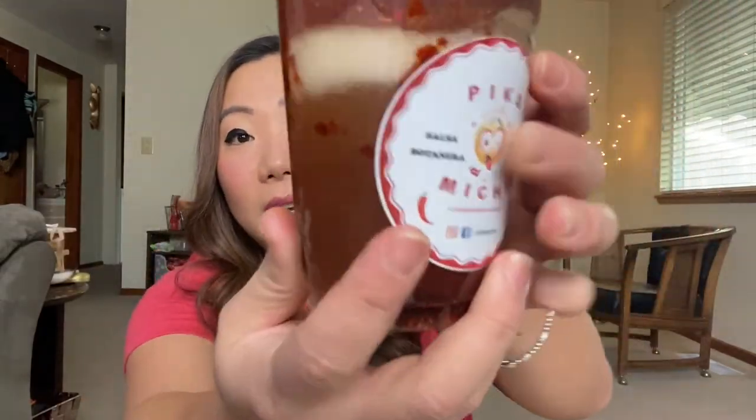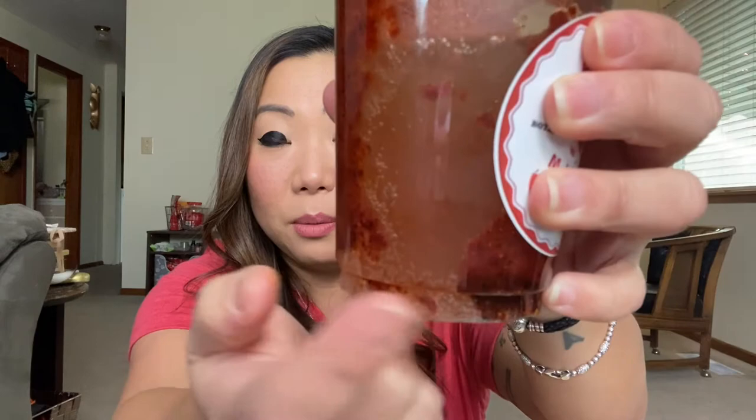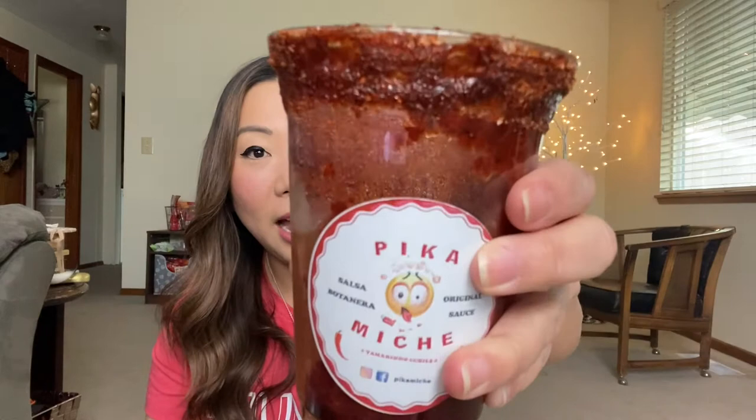Let's do this one first. I'm going to pour some of this in here, we'll drink some of it and then we'll go to the hard seltzer. So instantly you pour it in, you see it's fizzy — it's beer. And then I can only assume that now it's going to take some of this saucy sauce off with it as we drink. Plus when you're drinking it, obviously you're going to get some of this rim action as well.